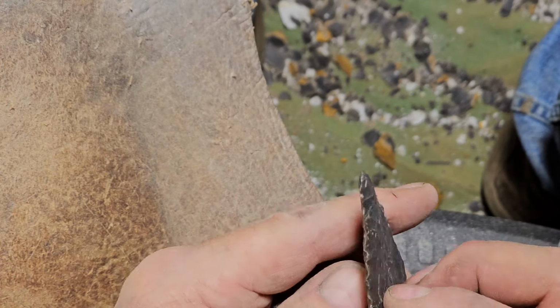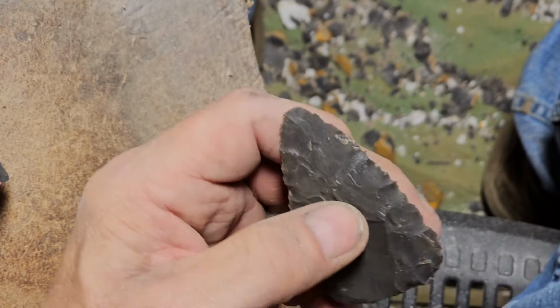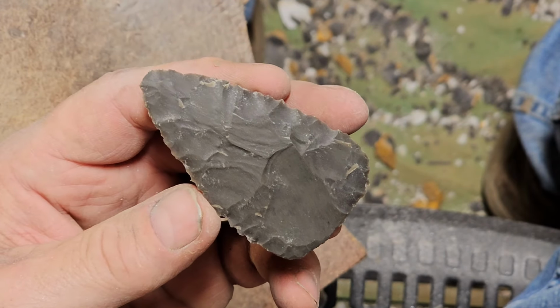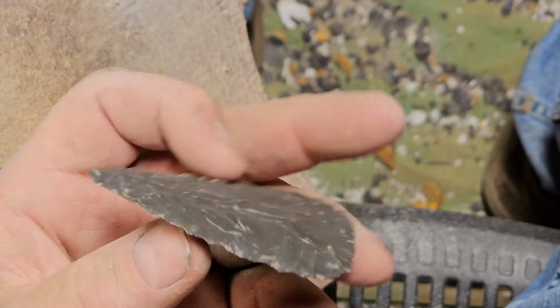So, well, we got a preform, relatively straight. So I'm going to cut this one here, and then we're going to go on to. We'll finish this. I'll figure out what I want to do with it, and we'll finish it.